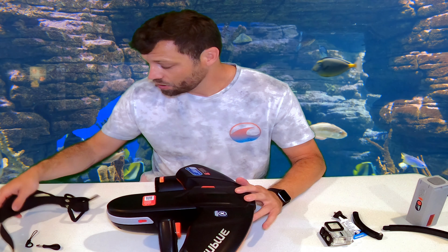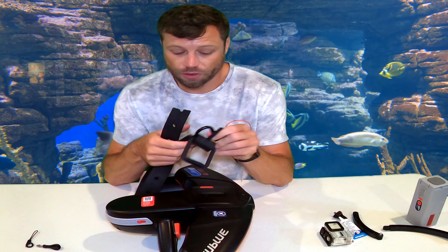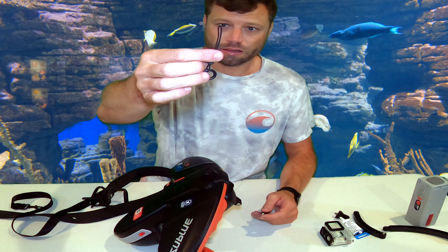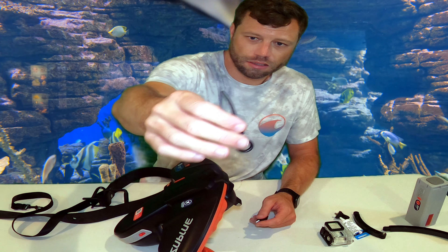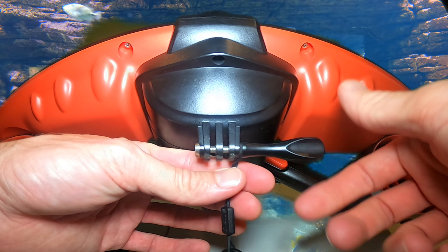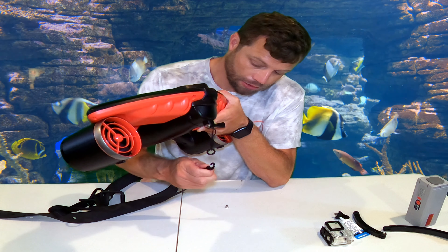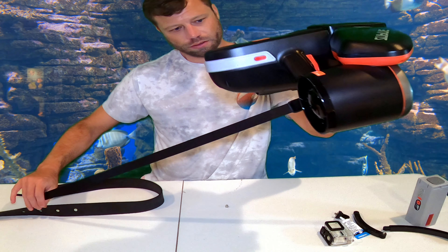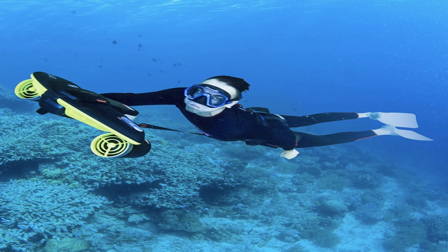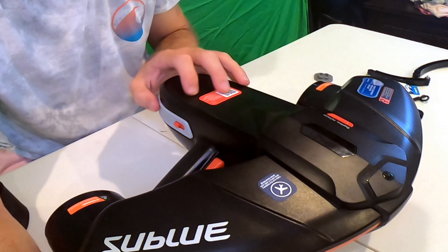You can use the included weights, or you can attach a weight belt to your waist with a carabiner or safety clip. You attach the strap that comes with the product — I threaded a screw through here on the GoPro mount to hold it in place, then clip it to the ring. This provides the downward pull to keep the scooter going on an even plane. You can pitch it whatever way you want — getting the tension of the weight belt right makes it really easy to control.